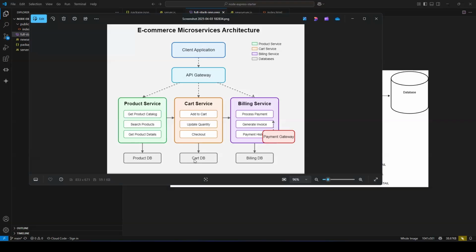Let's say you shut down the billing service, turn off that server. The product service and cart service will still work. You'll still be able to go to Amazon.com and search for a laptop and add the laptop to your cart. The only point you will observe a failure is when you go to process the payment, after checkout. But till then everything will work.